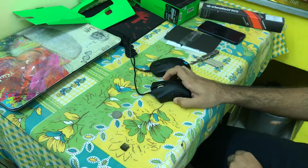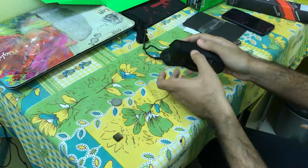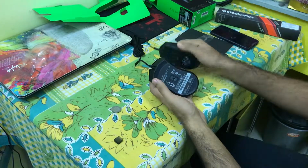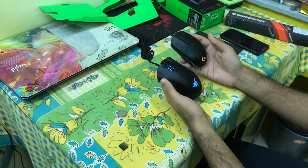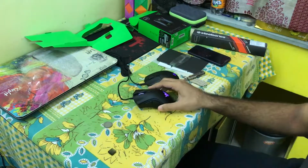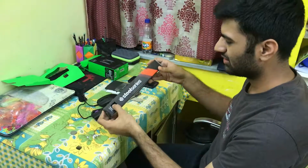As you know, Razer is known for its gaming. This part is rubberized and it feels good. The whole construction is plastic, and it has padding. As you can compare with the G102, it's a bit bigger than this mouse. Okay, so that's all for this video.